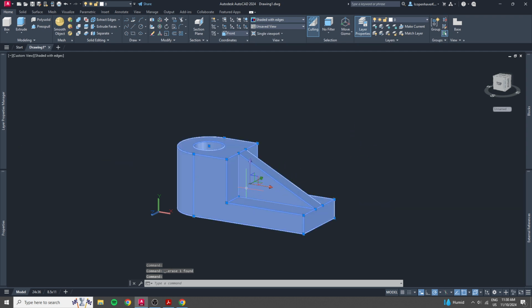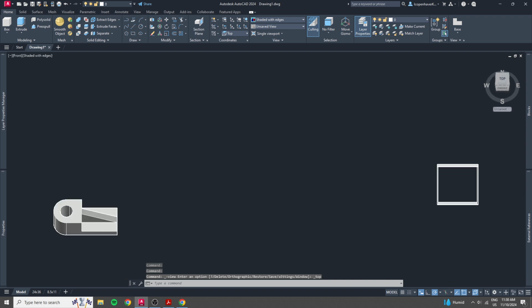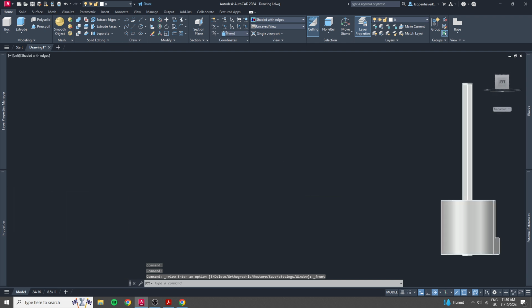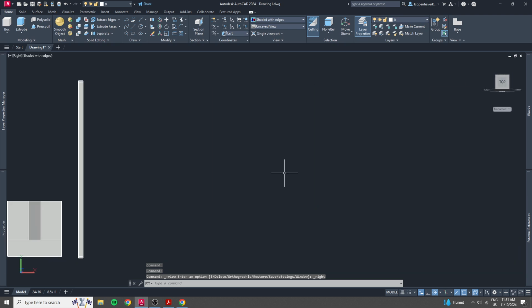This is by far the method that I use the most because I like to be able to know exactly where that line is going to go and not have to guess or whatever. So much so that I just have hotkeys programmed to change the view. I have a hotkey programmed to the top, one programmed to the front, and then one programmed to either side.